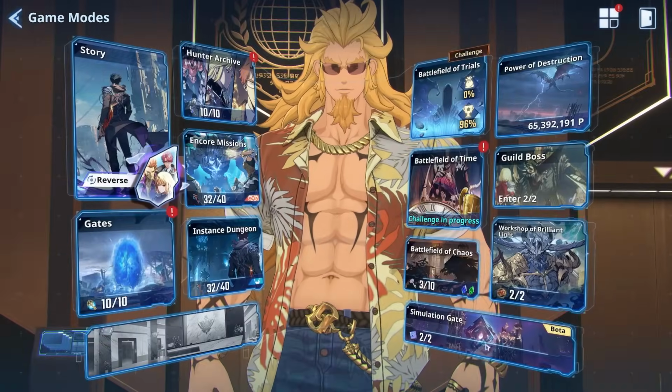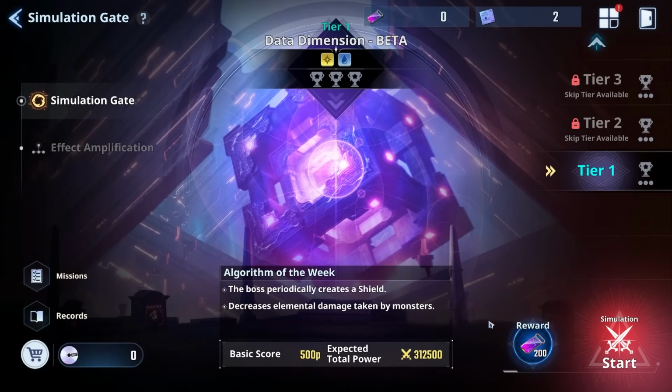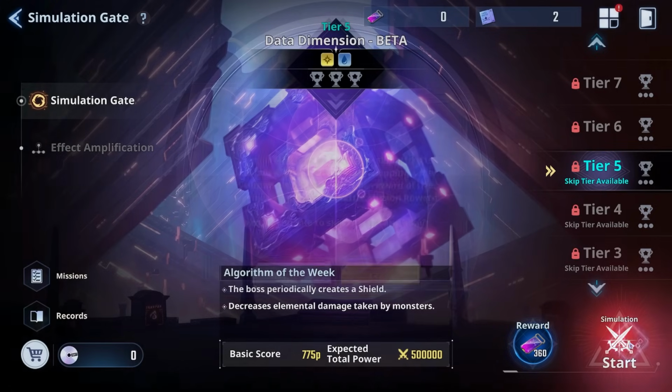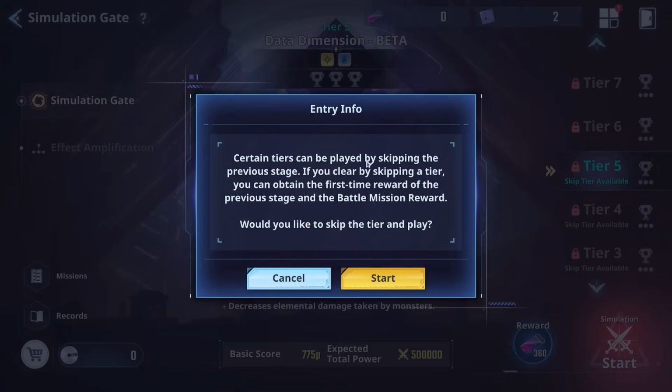I'm pretty excited. We've been waiting so long for this game mode to come out, and it's finally here. So, first step, like I mentioned, skip the tiers. Start from tier 5 if you have the power requirement. Let's jump in. And the real perk with this is, as you can see, certain tiers can be played by skipping the previous stage. If you clear by skipping a tier, you can obtain the first time reward of the previous stage and battle mission reward, so that's pretty darn cool.